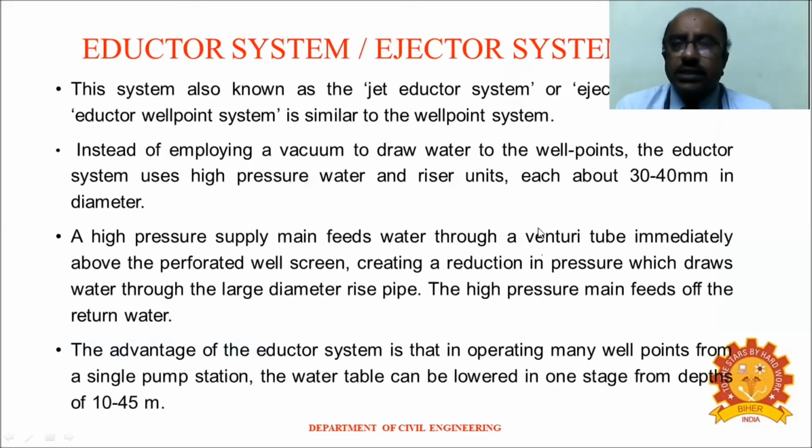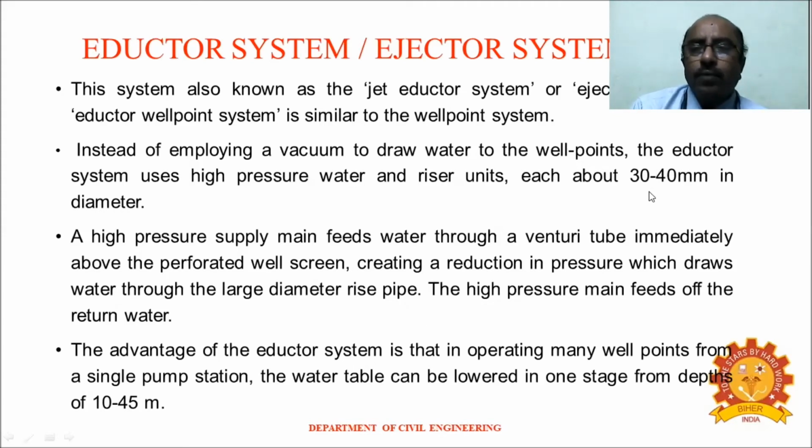That is why we have to go for the next system, which is called the eductor system or ejector system, where we can pump out the water with pressure. That is called the jet eductor system or ejector system. This is the most advanced method, where we are using the vacuum. So we use the vacuum by the pressure of the water inside the well point, so that with high pressure the water rises. When it rises, even from the fine grain soils you are able to pump out the water, thereby the groundwater table is lowered.